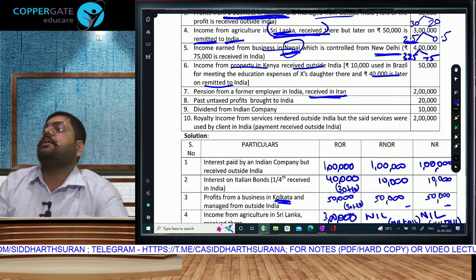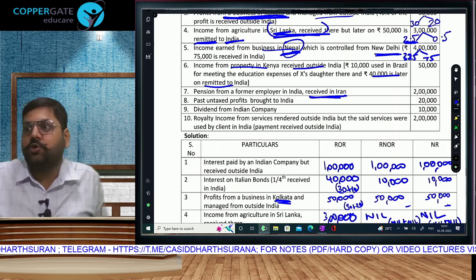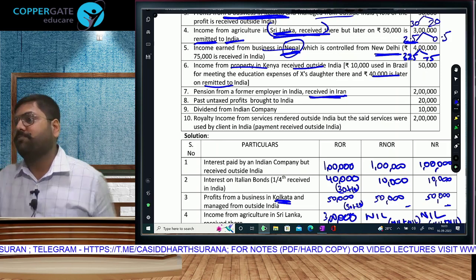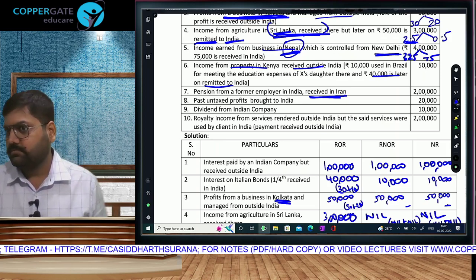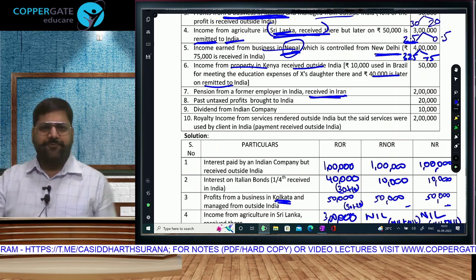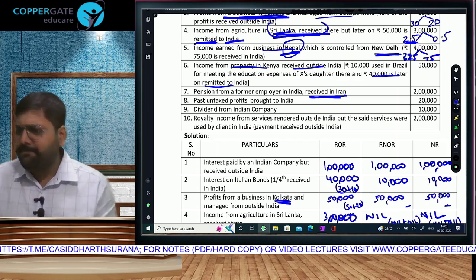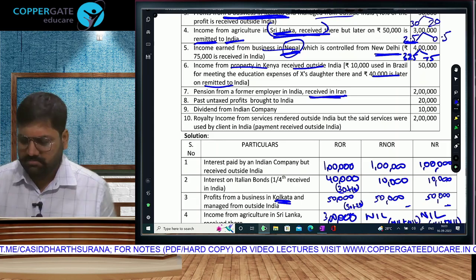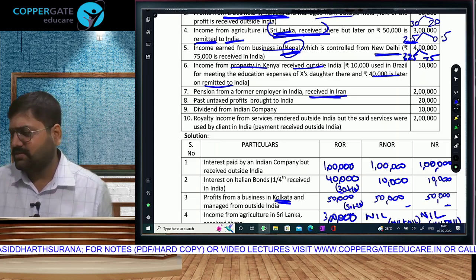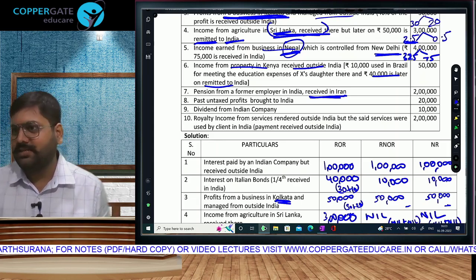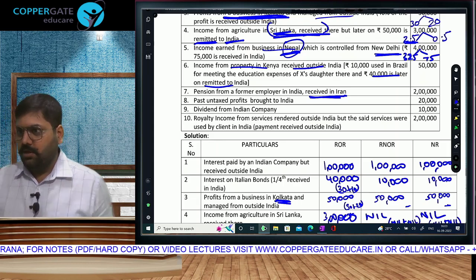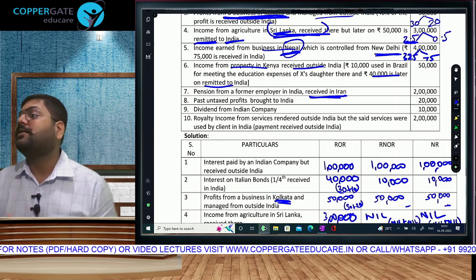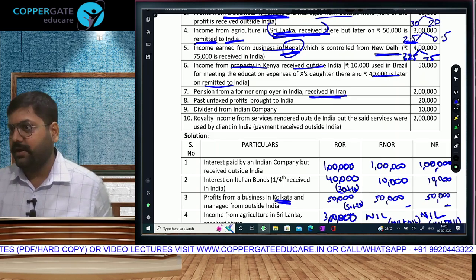The only reason why you may give a wrong answer is because you have not studied the chapter income from salary. If you study that chapter and you come back and solve this sum, you don't need me for the right answer. What is pension? I just have to tell you. Pension is an income taxable under the salary head.